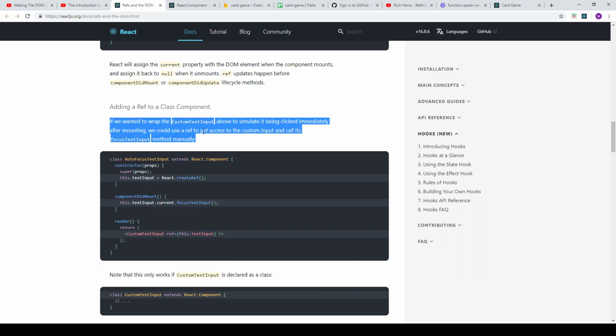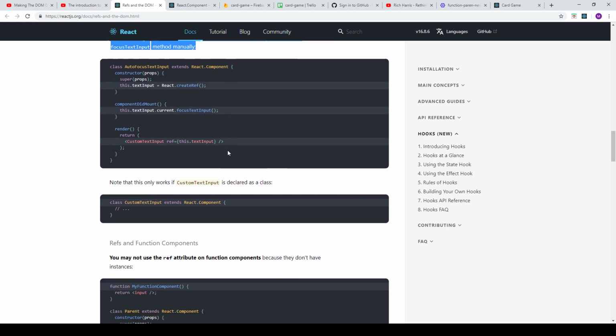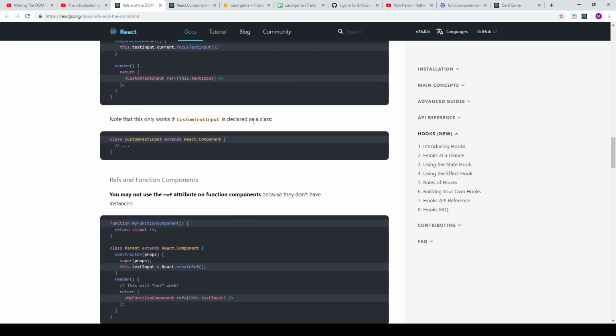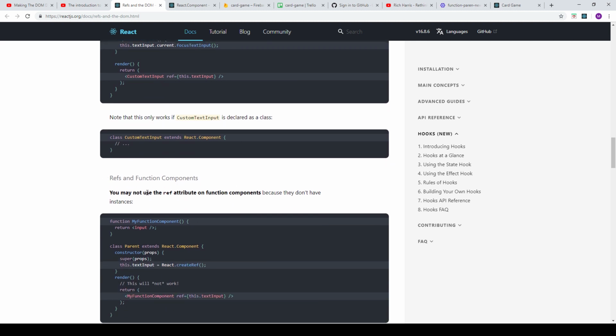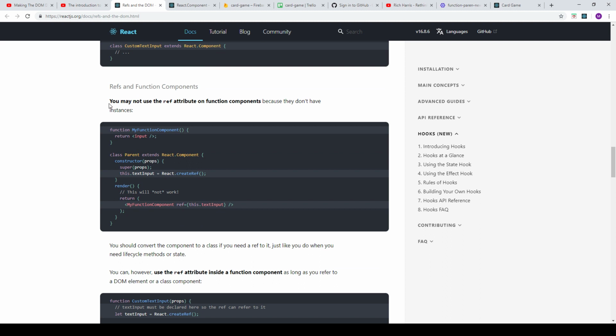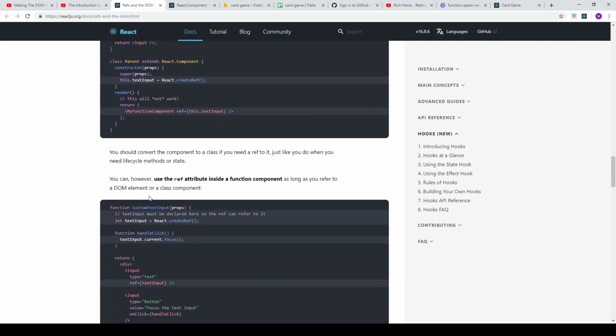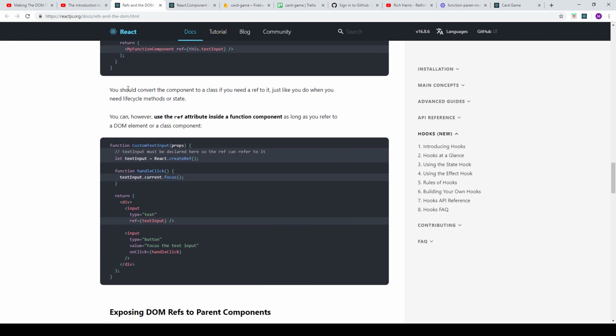I swear there's like just a HTML attribute you could use for that, but maybe not. No, this only works if it's declared as a class. Yep. You may not use ref on function components. Okay, got it. You shouldn't convert the component to a class. Okay.